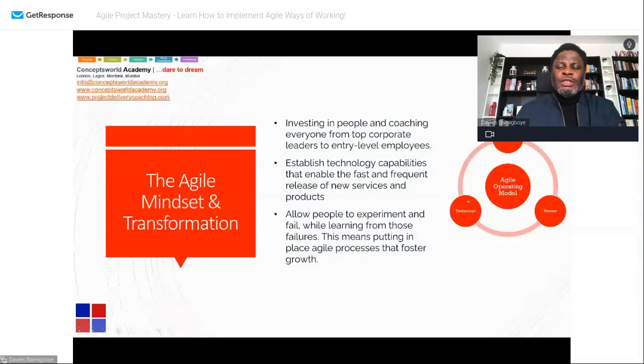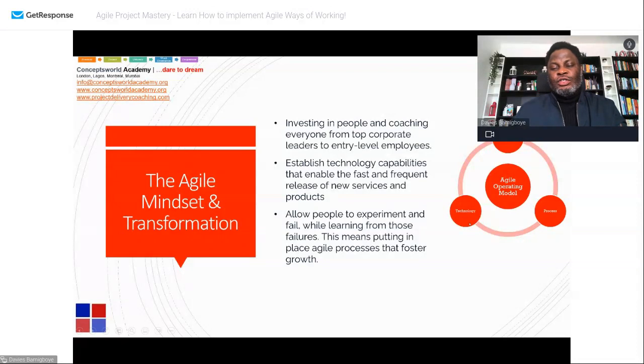So how do you adopt the agile mindset? There are three things to understand: people, process, and technology. People means to adopt the agile mindset, you need to train your people from the top corporate to entry-level employee about agile. You need to invest in your people to train them. So when you get called to say, hey, come on, run agile for us, remember, you need to start with training first. They need to understand what agile means, what it entails and how to go about it.